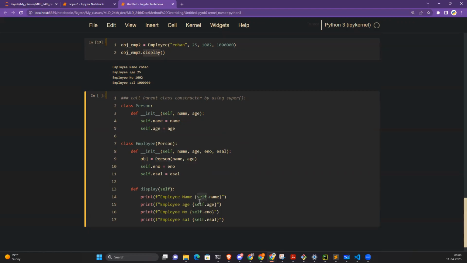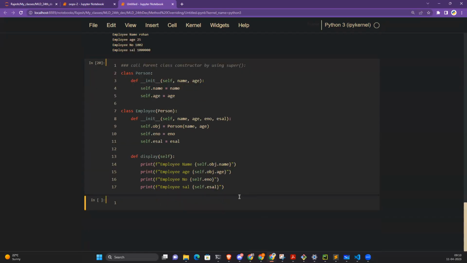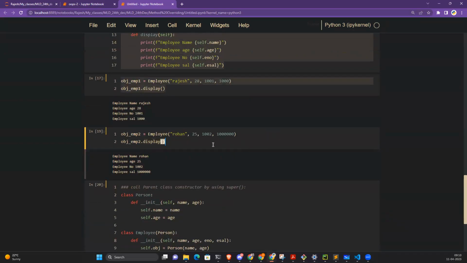Here we have to use self dot object, and now I can use self dot object dot name and self dot object dot age. Let me see whether I am able to achieve this or not.